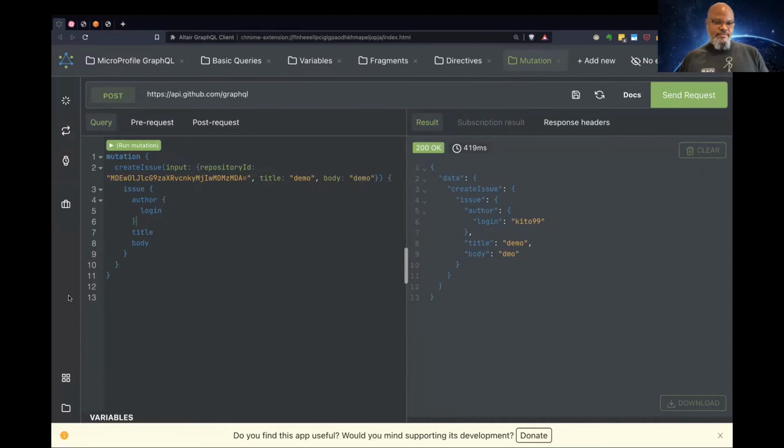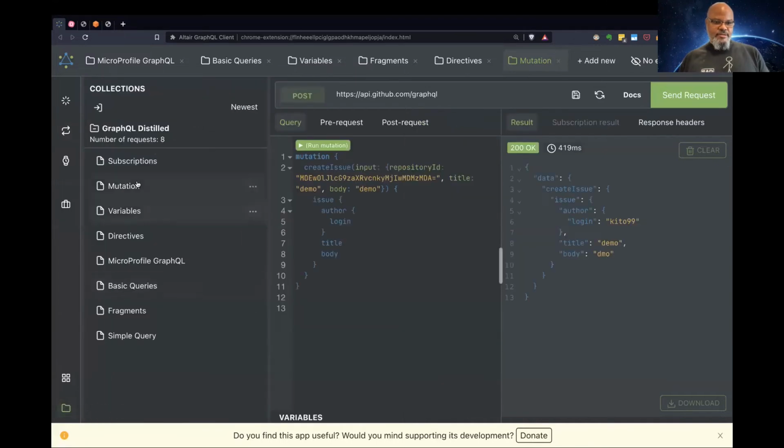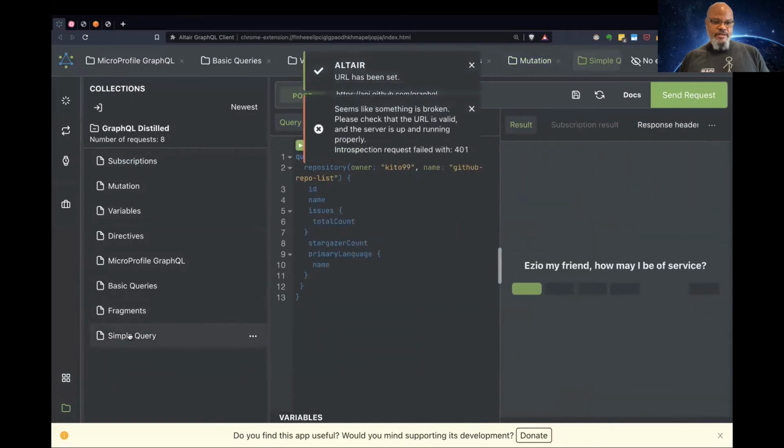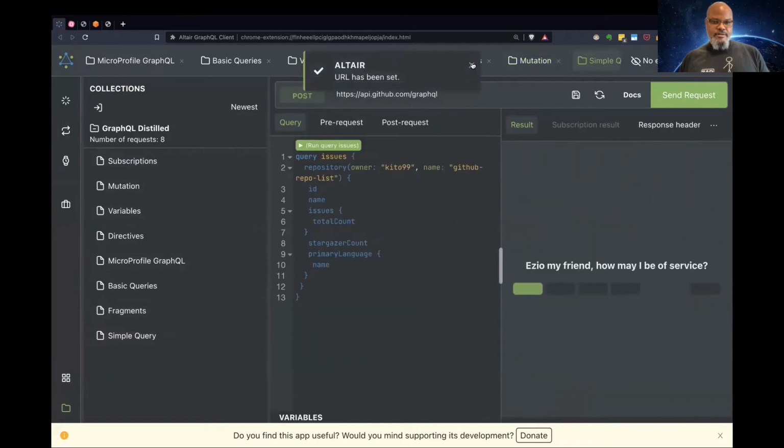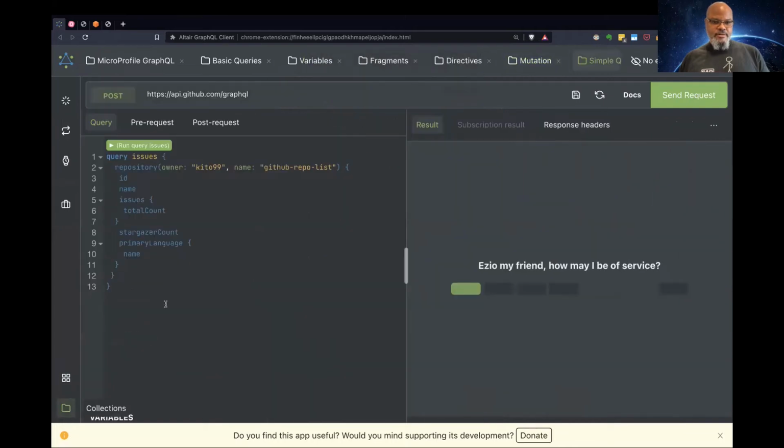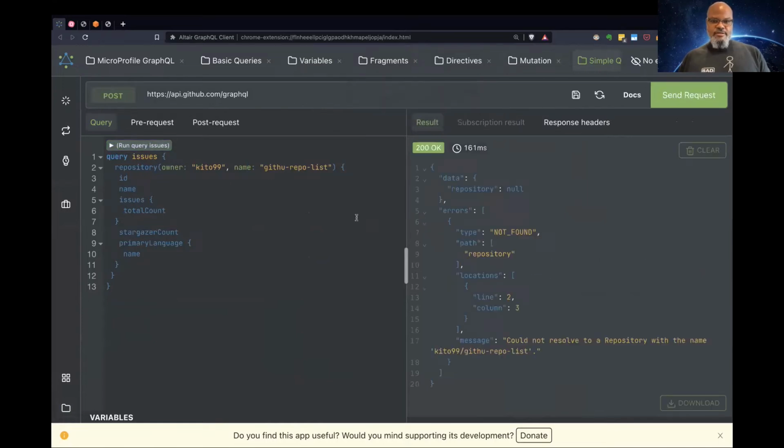Let's try another simple query. All right. So if I misspell this, right? We didn't talk about this before, but the data I get back is null, right? And then we get back an error, and these errors are always in a standard format.